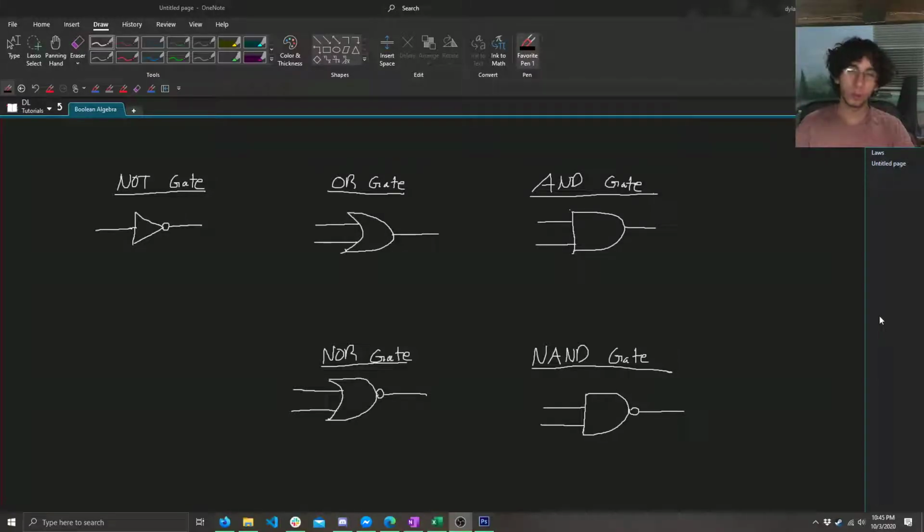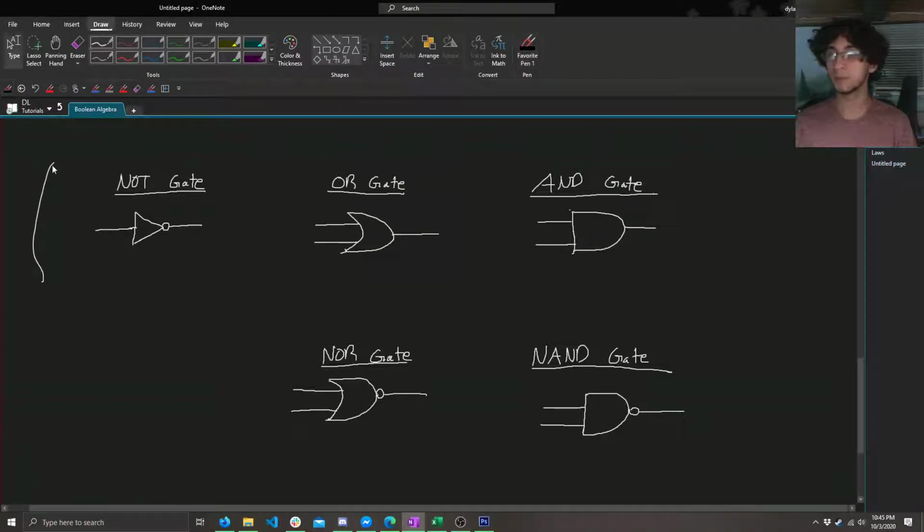Hi, today we're going to look at some logic gates and how to turn Boolean equations into logic gates. So, first off, if you remember from our previous video, we had a NOT, an AND, and an OR as our basic operations of what we can do in Boolean algebra. If we want to turn that into a circuit, we have to have some sort of gate that represents those operations. The three basic ones are on the top here.